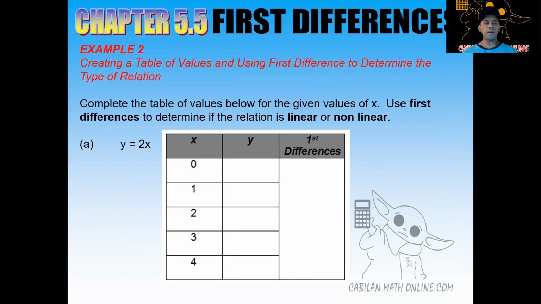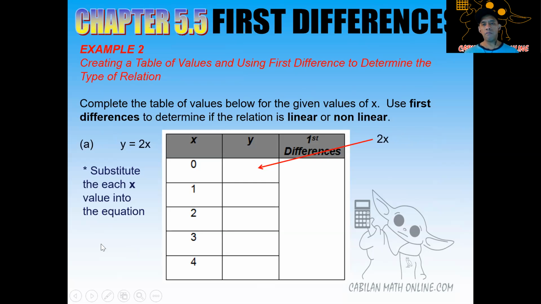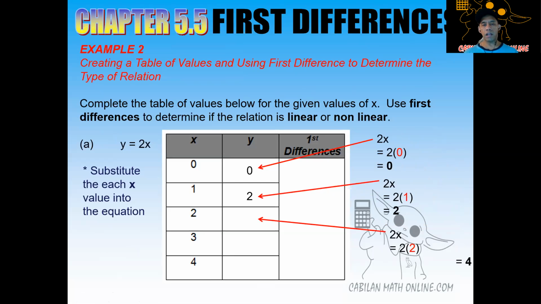So what we're going to do for each one here is substitute each of these x values into the equation y equals 2x. So we're going to do this step by step for this one. Step number one, we're going to take 0, and then we're going to substitute it in for the x. Remember you can do this in your calculator using brackets. So when we do that, we'll get a y value there of 0. Same thing with 1. That will give me 2. And then when we get 2 and we put the 2 into brackets over here, that'll give me 4.